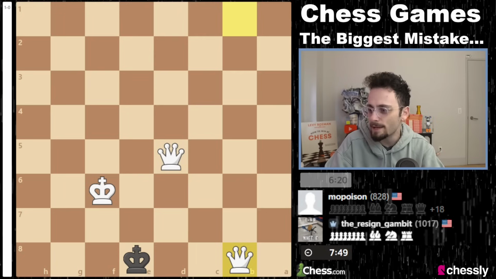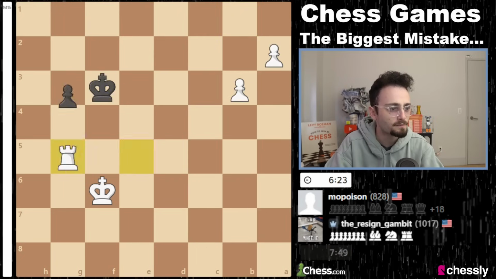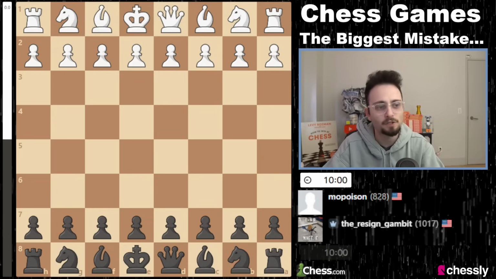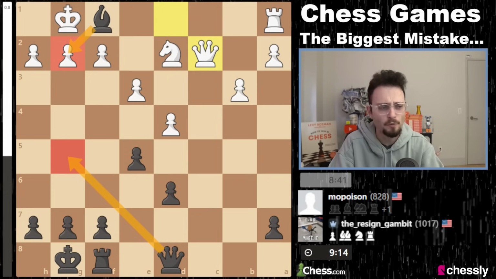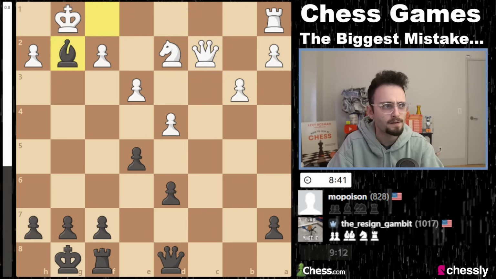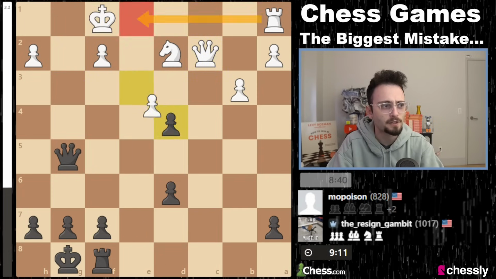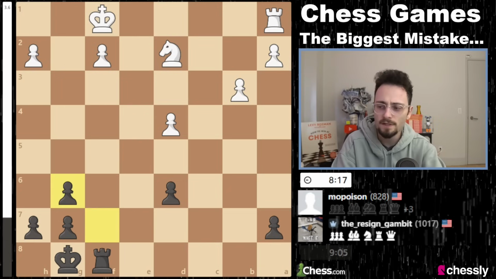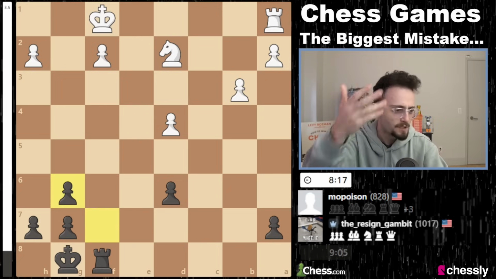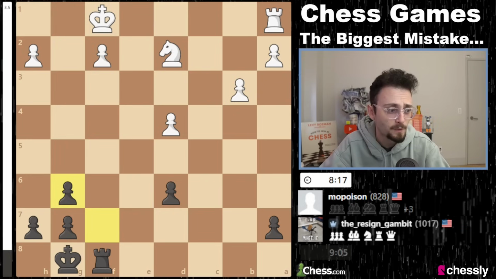Why did black lose that game? 2 moves. Black is playing 10-minute chess, and on the 18th move has over 9 minutes. Both these players need to calm down, by the way. Sacrificing the bishop and trading the queen. These 2 moves. Just not thinking, like, what does my opponent want? Well, they want to simplify the game. That's what my opponent wants. And that was not addressed in this game.